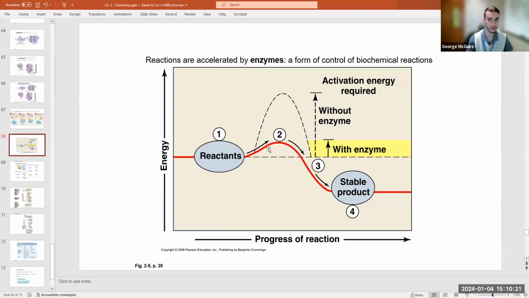And again, enzymes do this by reducing activation energy. So every chemical reaction is going to require some sort of energy to get that reaction started. That is our activation energy. Enzymes just lower the amount of energy needed for that to occur. So without an enzyme, the amount of energy displayed on the y-axis here would be very high in order for this chemical reaction to occur. But with an enzyme, that energy need is much, much lower. And so this reaction can happen much faster and much more frequently.